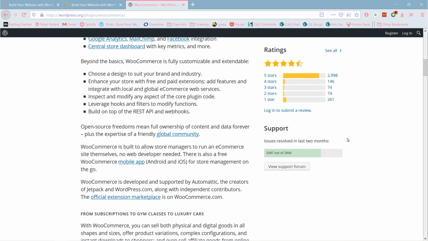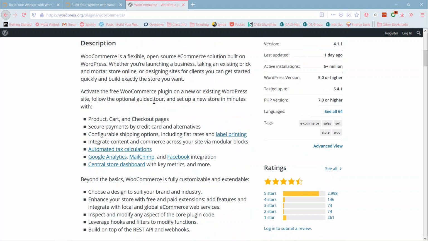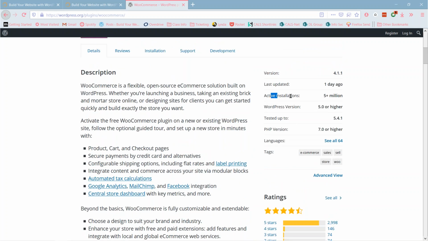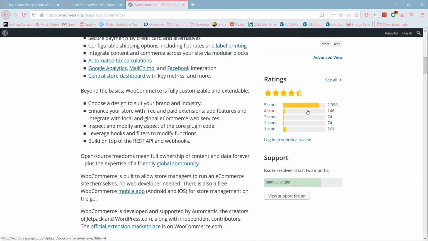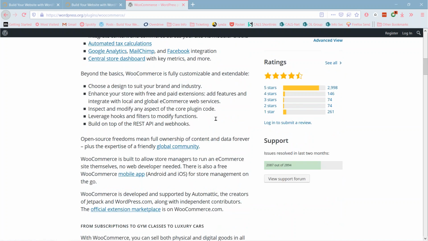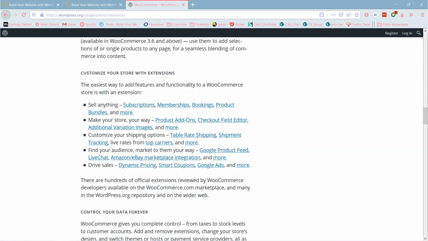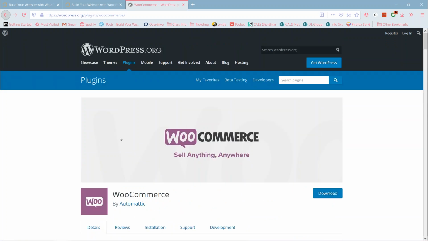So you can see what's popular and also what's getting good reviews. So 5 million or more sites have had this installed at least at some point. And it's got a pretty good star rating as well. So you can use that to check around and see what you can find there.